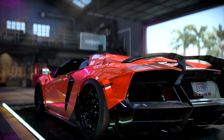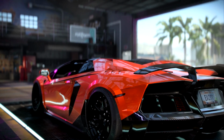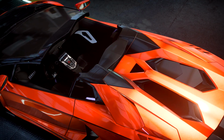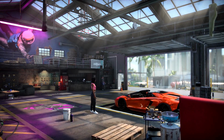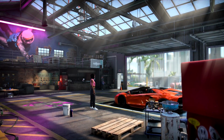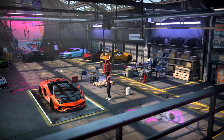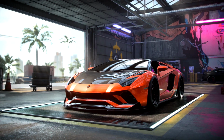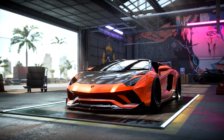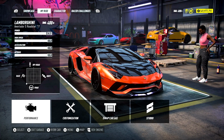But I just want to show you guys what I actually have in this car. I will say this car is pretty dope. There is some gear sticking from like first to second or second to third or something like that, but it's not too bad. Traction control can fix that if you want to, or you can go into manual if you actually want to. But without further ado, let me get into it. All right, so we are rocking the Aventador S Roadster.